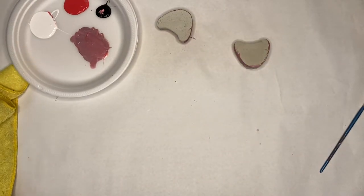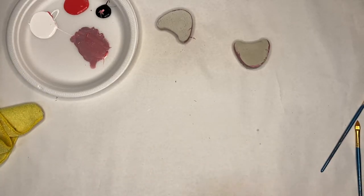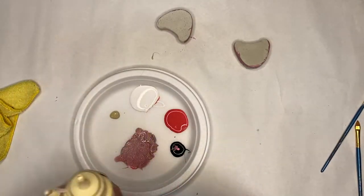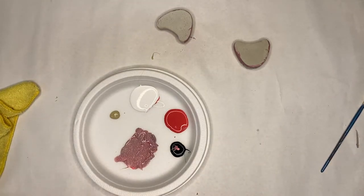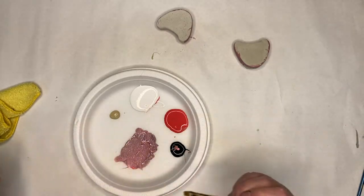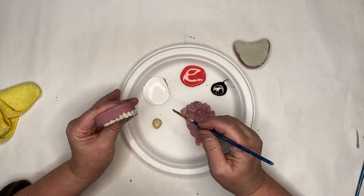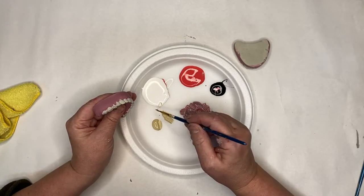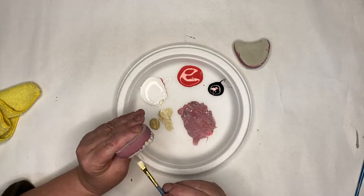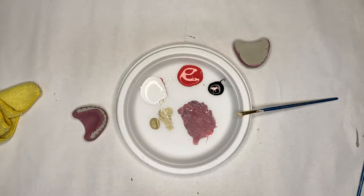And while we're waiting for them to dry, I'm just going to put a little bit of this sand color out here. And then you can get a smaller paintbrush. Dries quite quickly. And we're going to give our zombie teeth paint now. So I'm just going to take a bit of white, mix it into that sand color, lighten it up just a little bit. We don't want him to really have white teeth. Actually, I think I'll blow dry that.